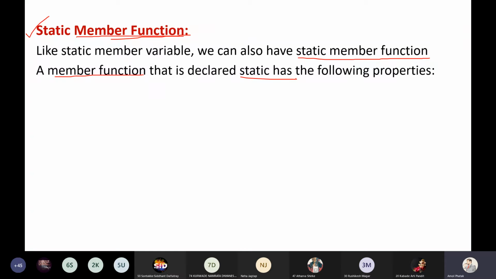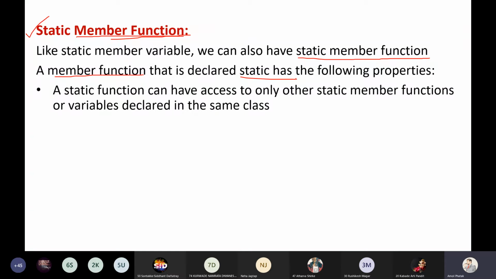The first property is that a static function can have access only to other static member functions or variables. Because using this static member function, I can have access to other static member functions or static variables.